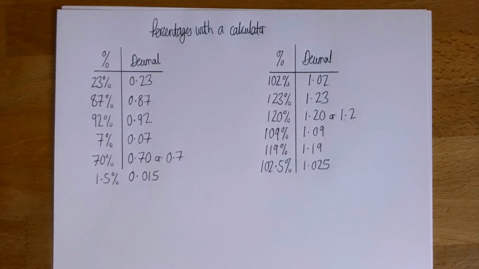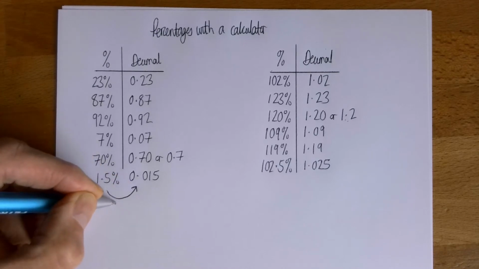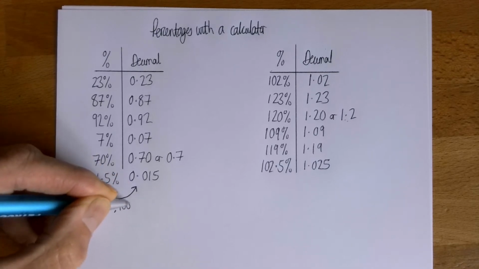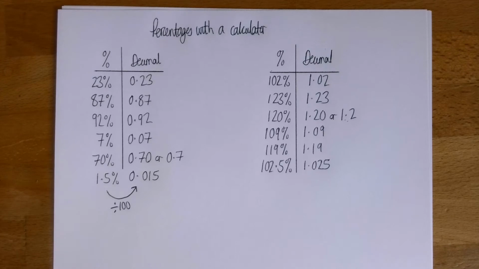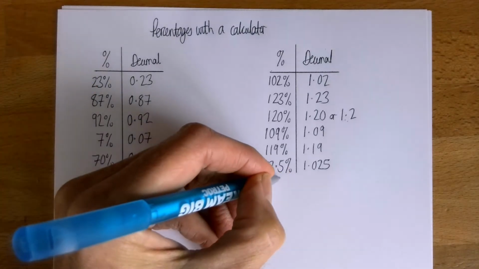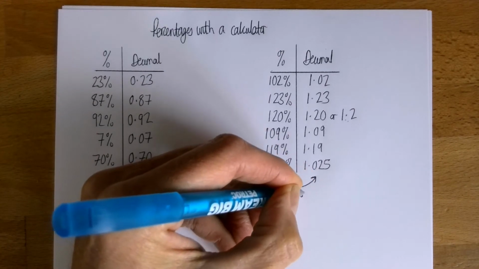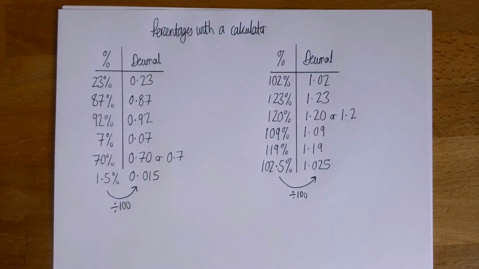And I don't know whether you spotted that if you wanted to change a percentage to a decimal, you just divide it by 100. Now, most of you don't need to do that. You can sort of do it in your head without thinking. But if you get one that you're stuck on, just divide it by 100. And if you remember, that means moving the digits to the right by two decimal places.